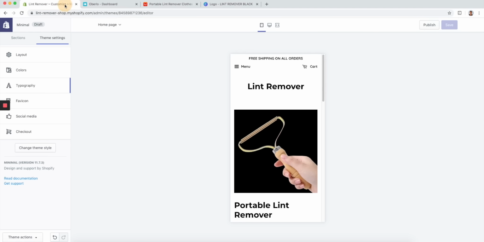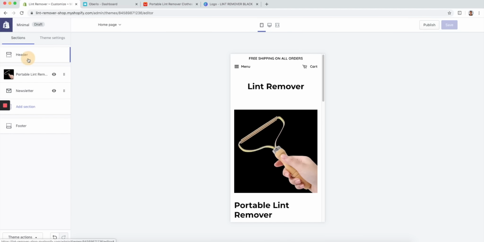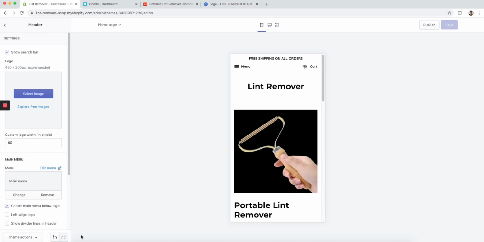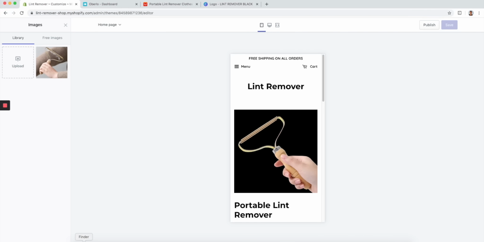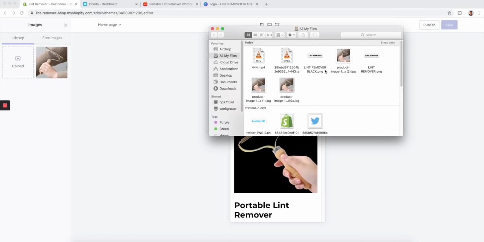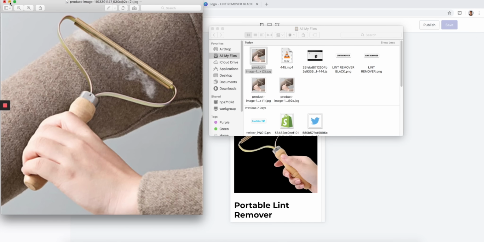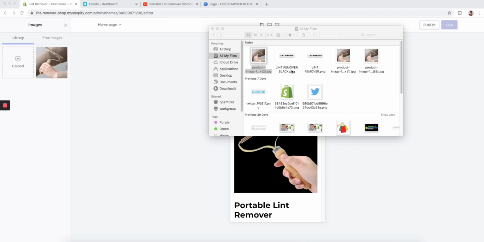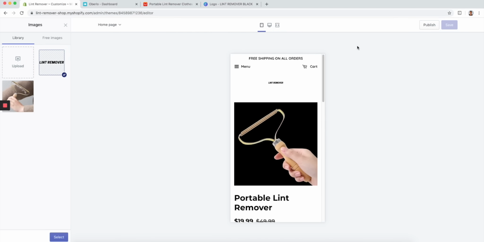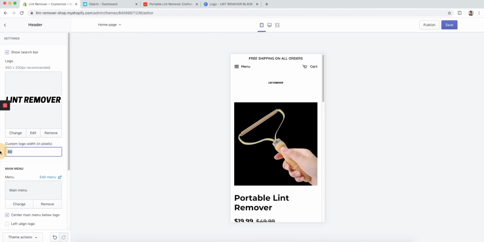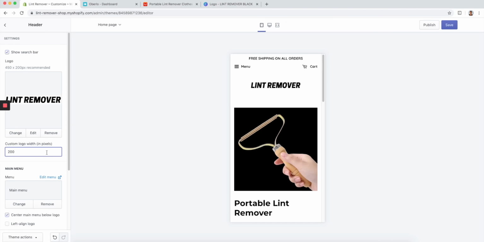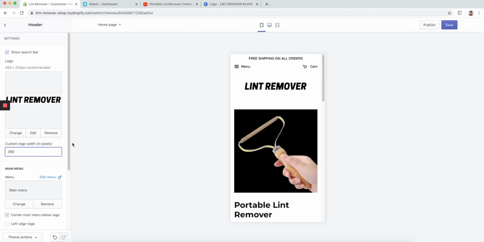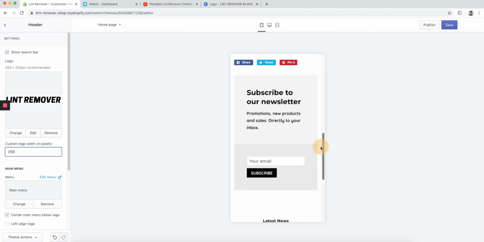And then let's add it to our store. So we have to go back to sections, header, logo, and then we're just gonna drag the logo over. Hit select, and then what we're gonna do is, let's see. Okay, so 250 is nice, and that looks a lot better, you guys. So as you can see, it looks like a more branding experience, a lot better than what it did look like before. And I'm just gonna overview everything and see how everything looks.